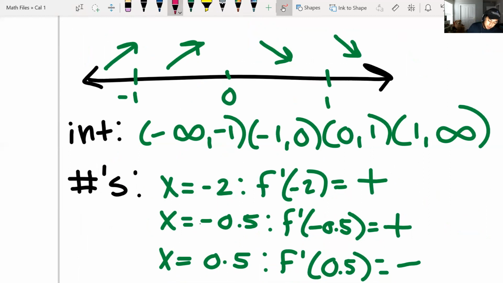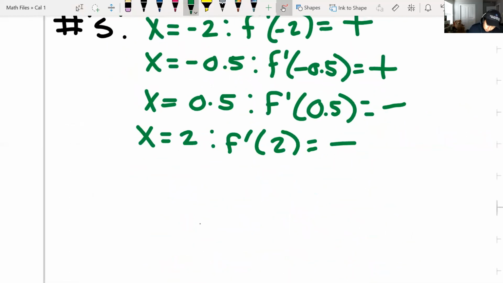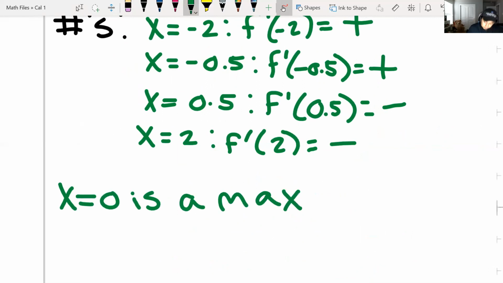Okay. So looking at the sign chart, we look for our critical numbers to find maximums or minimums. And the first one we want to look at is -1. Look at the signs. We increase and then increase. Since there was no sign change, -1 is nothing to us. Then we look at 0. We increase and then we decrease. This means 0 is a maximum, right? 0 is a max. So let's put that down here. X equals 0 is a max.